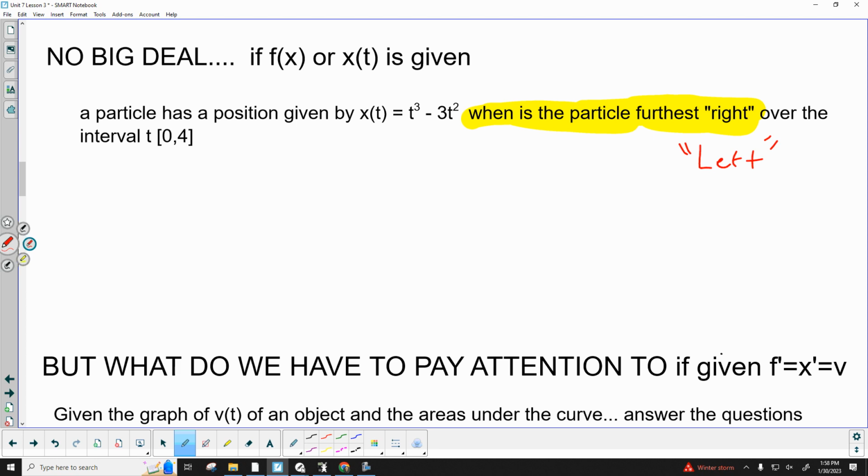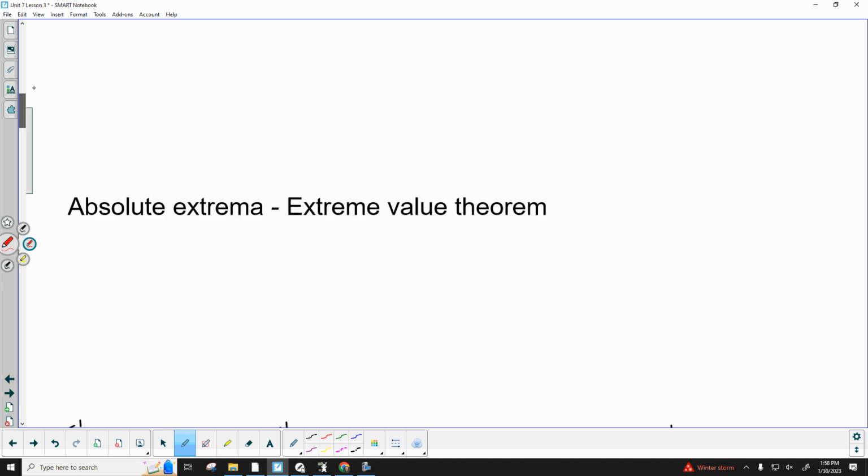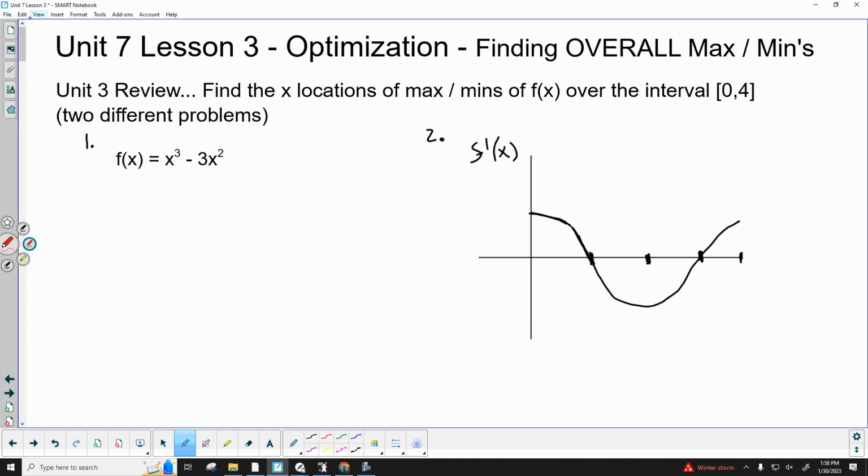Translate that question. If I ask you, what is the guy furthest right? Think of it in terms of things we've done in this calculus class. What are we going to try to find? Good. First things first, we translate this question into finding a max position or a min position. Okay? For most of the questions, I'm asking you to find a max or a min of a position.